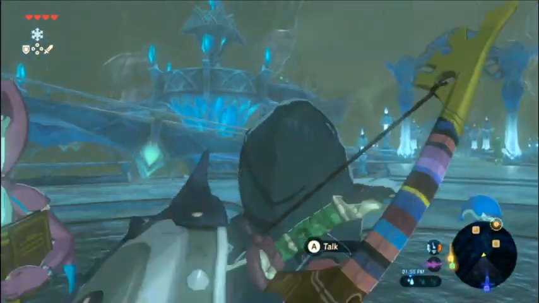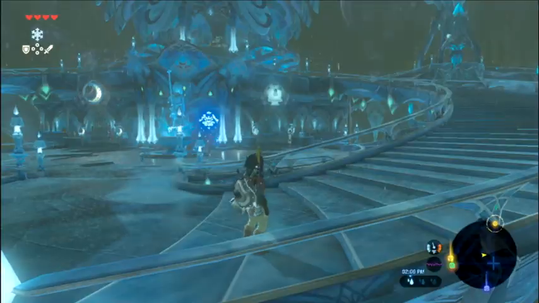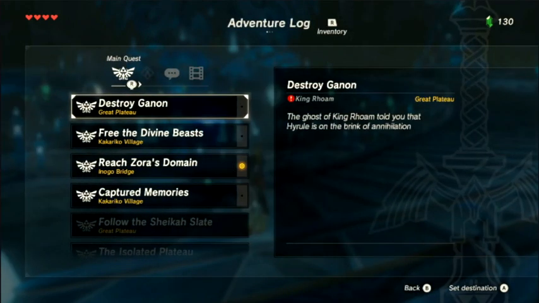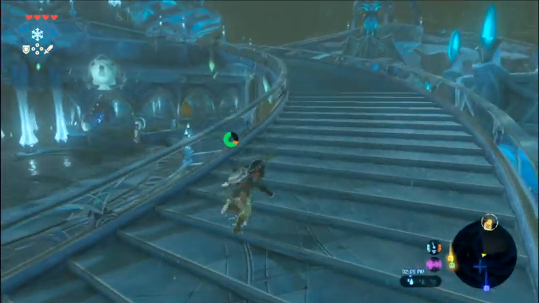Oh dear. Okay, well then. Oh man. What were we gonna do again? I kind of forgot. Venturelog. Reach Zora's domain. The next step is to visit King Dorephan in the throne room on the top floor. Okay. King Dorephan! I am on my way.